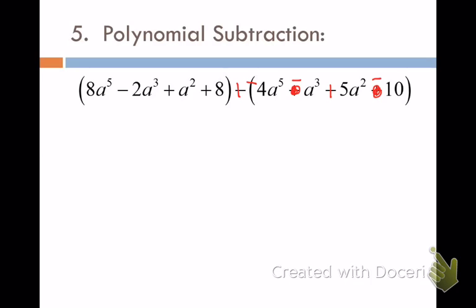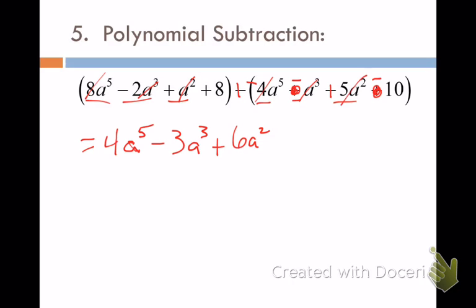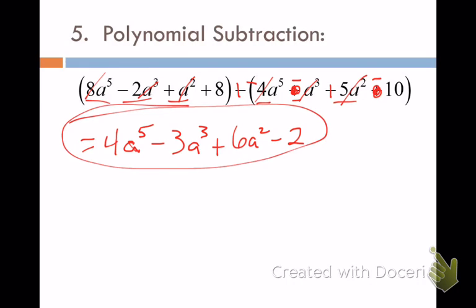and now we're going to go through and combine like terms, just adding the coefficients. So degree 5 is the highest I see. There's those guys. 8 and negative 4 give you 8a to the 5th. Then we've got, see, I don't need those anymore. So I've got negative 2a to the 3rd and negative a to the 3rd, so I get negative 3a to the 3rd. Don't need those anymore. I have a squared and 5a squared, so I get plus 6a squared. I don't need those anymore. And then 8 and negative 10 is negative 2. Okay? And so, there's our new polynomial after we subtract.